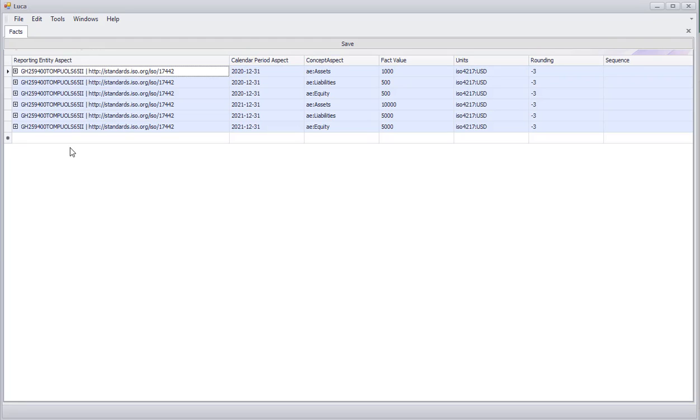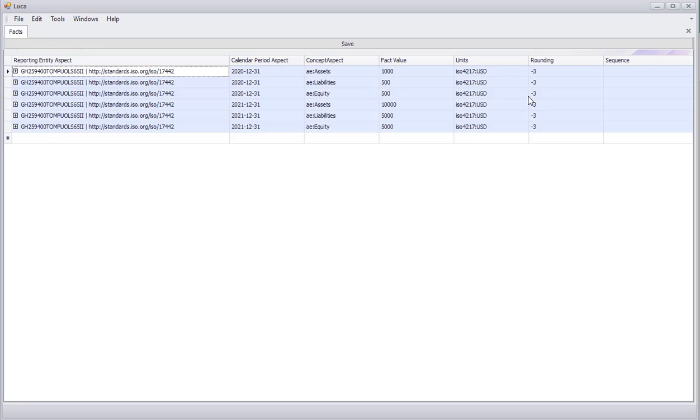Rather than just entering them and typing all these funky characters, all this is a legal entity identifier, an ISO legal entity identifier. So we have all the facts created, and we're basically done.